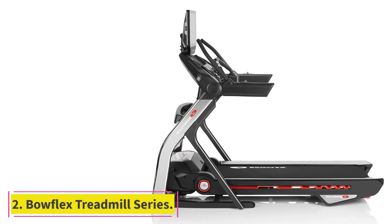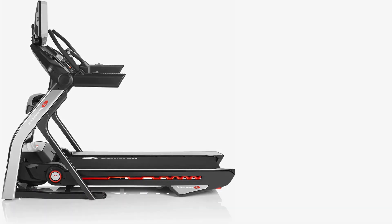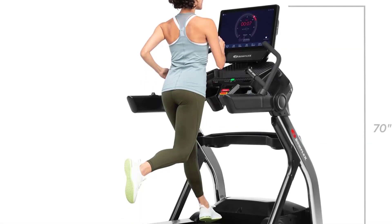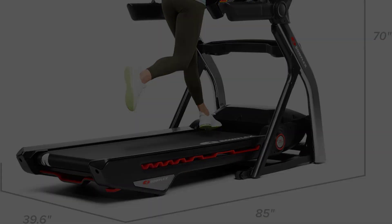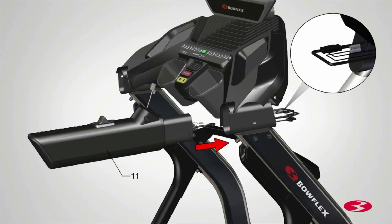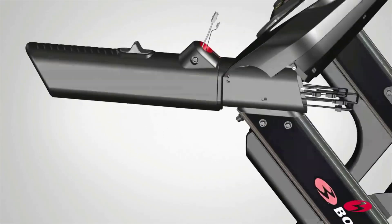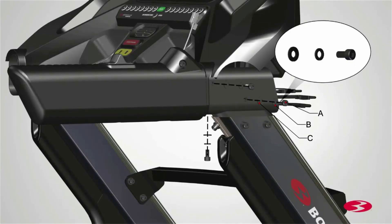At Number 2: the Bowflex Treadmill Series. The Treadmill 22 is a fully-featured high-end treadmill with all the bells and whistles. It has a large 60x22 running surface that offers ample space for long strides and running at any speed. A 12 mph top speed and smooth rolling belt is suitable for power walking, endurance runs, high-intensity intervals, and everything in between. This sturdy model boasts a 400-pound weight limit, and the tread deck features comfort-tech cushioning with decline to -5% and incline up to 20% to simulate glute-busting climbs and moderate downhills.